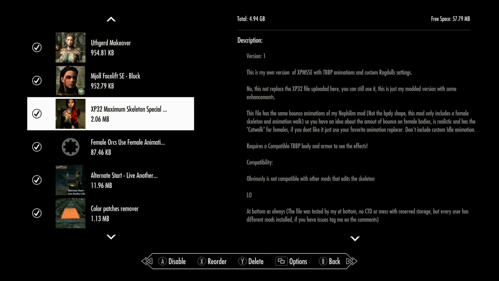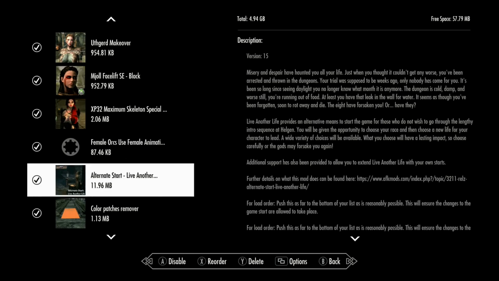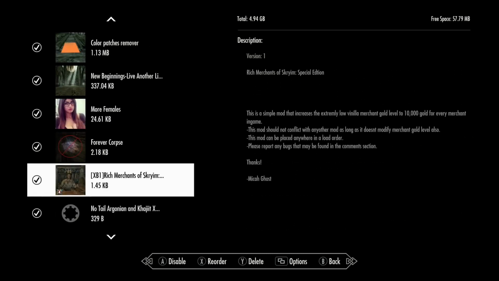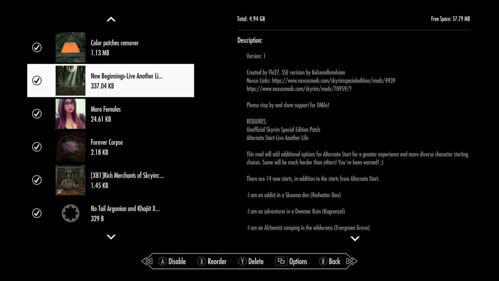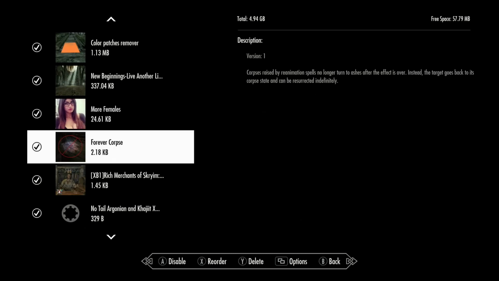XP32, I use this one. It has all the stuff built in that I want. Female orcs use female animations, alternate start. Color patches remover, new beginnings. This is an extension for alternate start, and I like it. It gives you a lot more options, more females, just so you have more females in the game. It takes a lot of those generic guys and changes them over to be females. You'll have more female guards, that sort of thing.